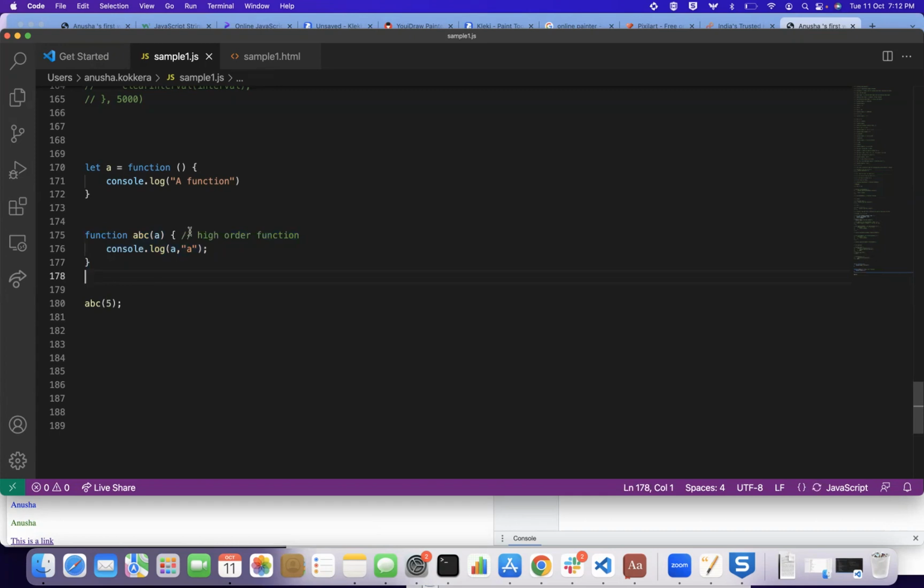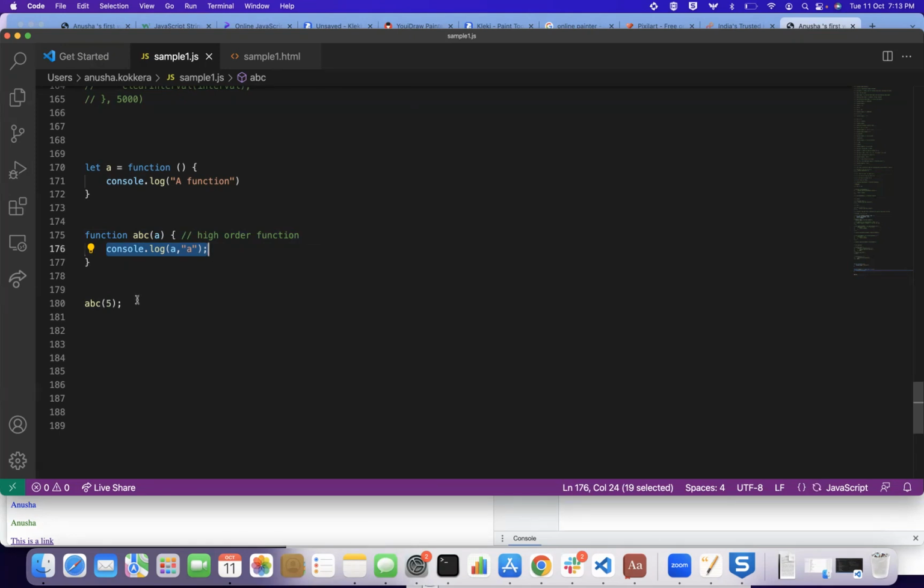For function ABC, we have the param A. And what are we doing here? We are just console logging the param, right?